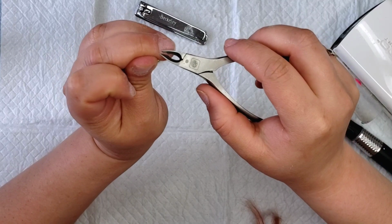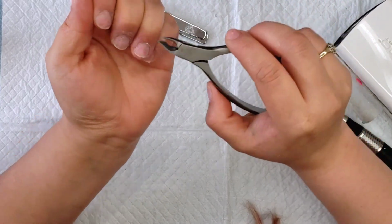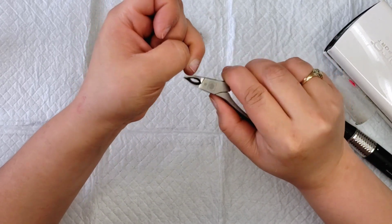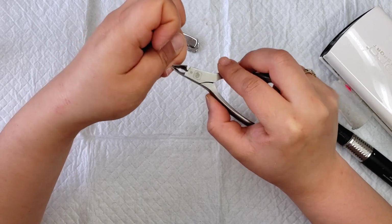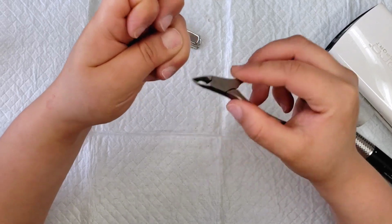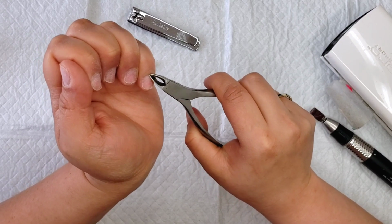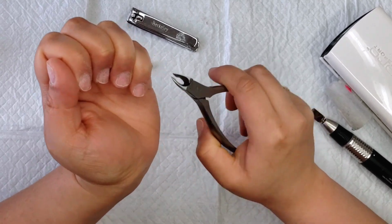You could take off the little things like this, because the more you keep removing their skin, like if you have really bad cuticles, or your client does, go ahead and do it. I've noticed when I do it on my clients once or twice, after the two times that I do it, their skin actually starts improving, and I send them home with a cuticle pen, so that they can keep applying it. I feel like that's been working. I'm not sure if they actually use it, but after nipping their cuticles, they've done pretty good. When they come back and I work on them, there's not much to do there. So I can just use my sanding band and it helps a lot.